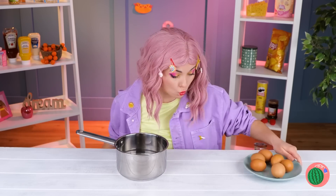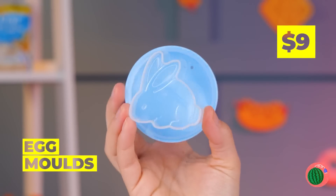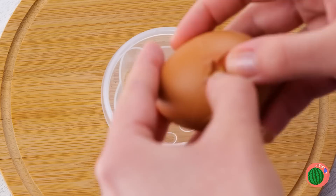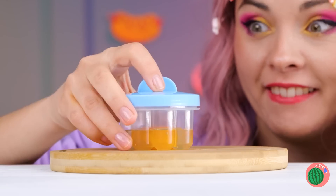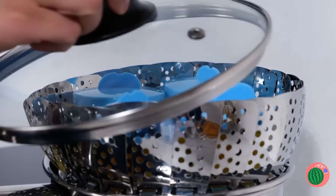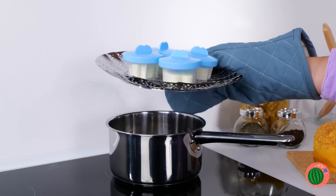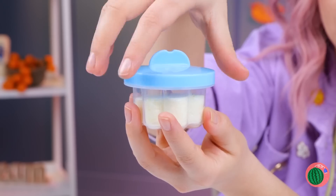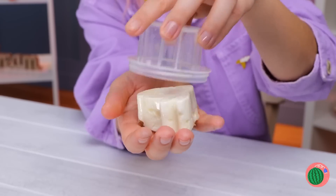You're supposed to boil the eggs before you crack them. But not anymore. Take an egg and crack it into the mold — there are shapes on the bottom. Let's put those molds in a strainer. Add a lid on top. All that's left is to add some steam. Let it cook, and the eggs are practically hard-boiled, just without all those pesky shells to peel. Look at all those shapes — it's a bunny!